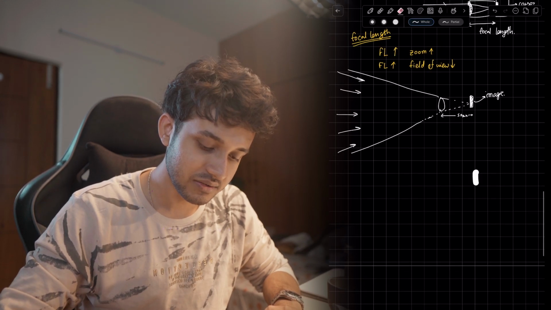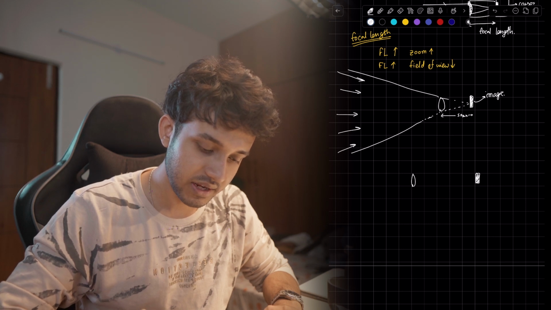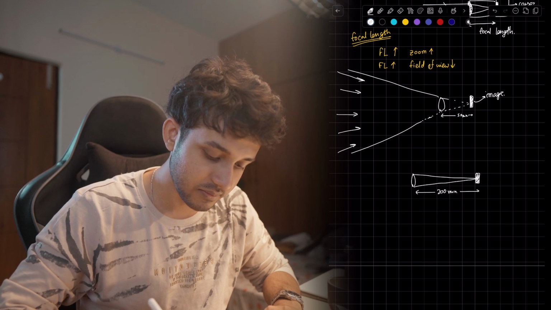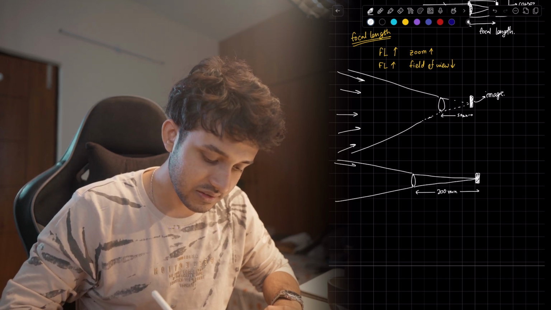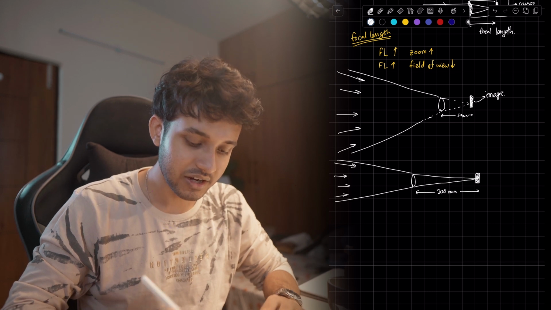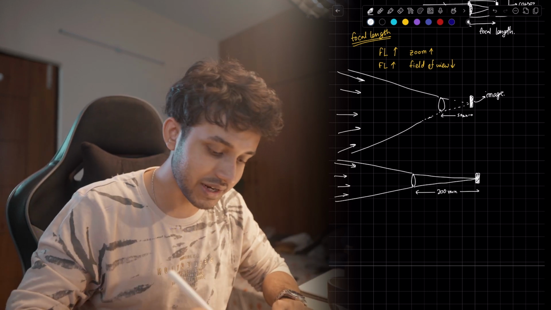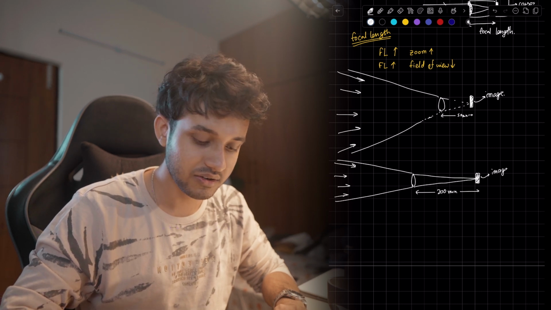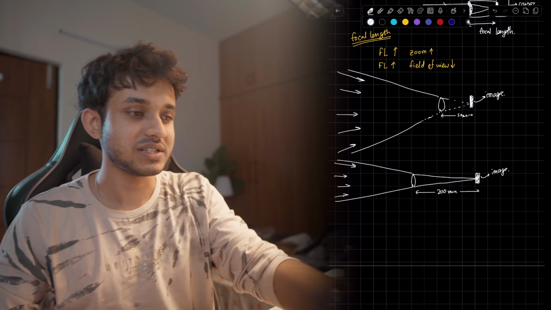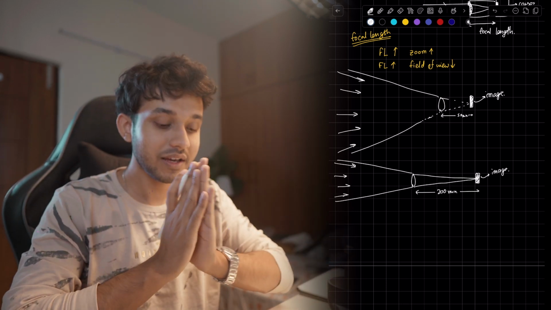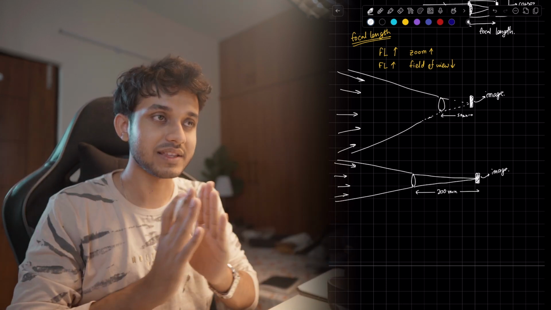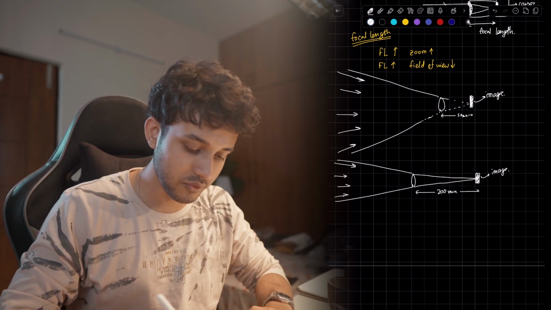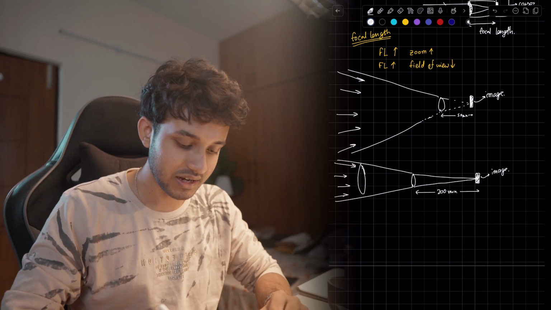But on that same sensor, we have the lens much further, maybe at 200 mm. So with a higher focal length, now you see, if I draw that same diagram, the field of view is much lesser. Only the light that is inside of this particular path will get fed onto the sensor. It will fall onto the sensor and will create an image. So basically you understand, the lower the focal length, the greater is the field of view and the lesser is the zoom.